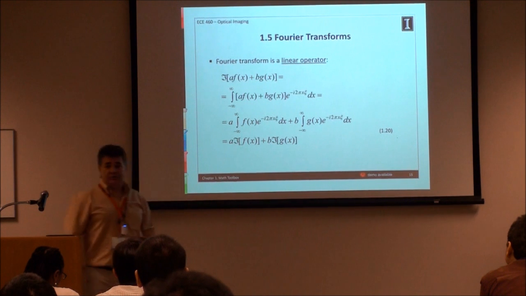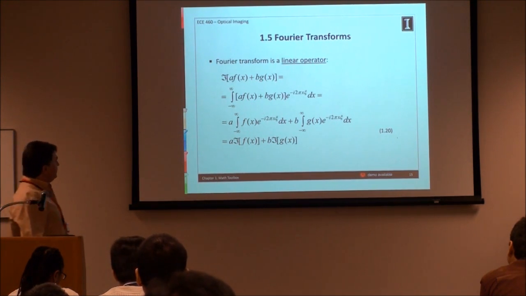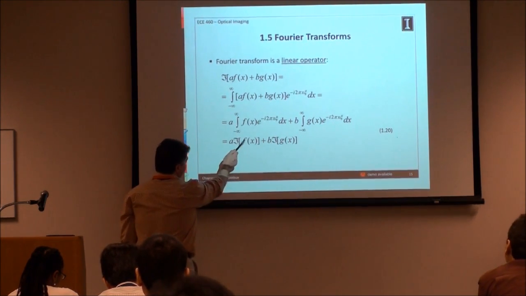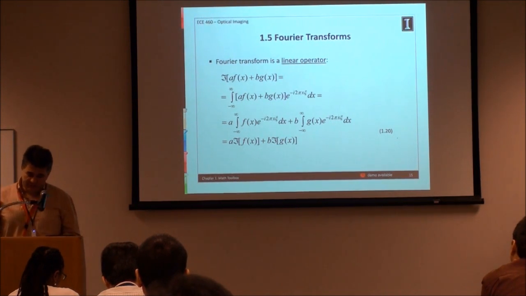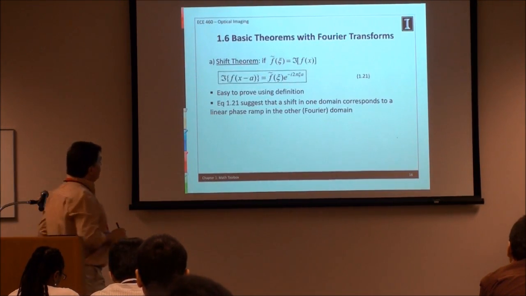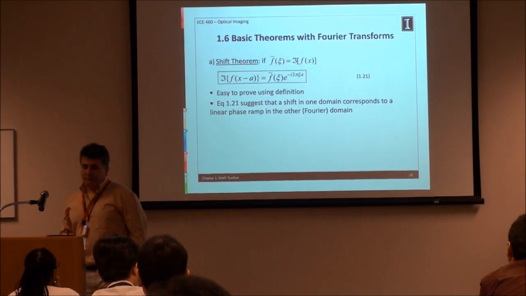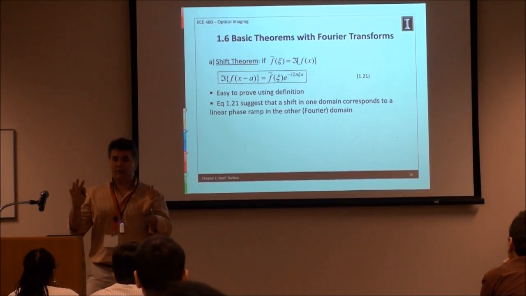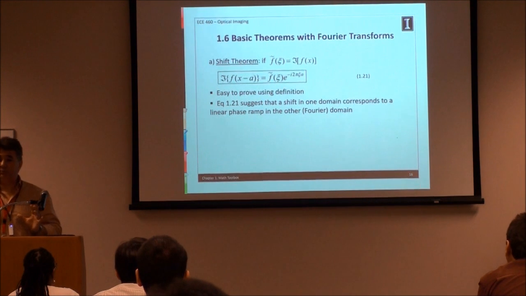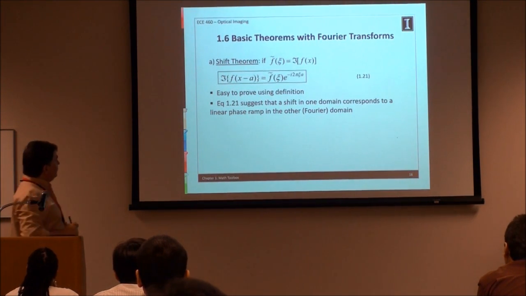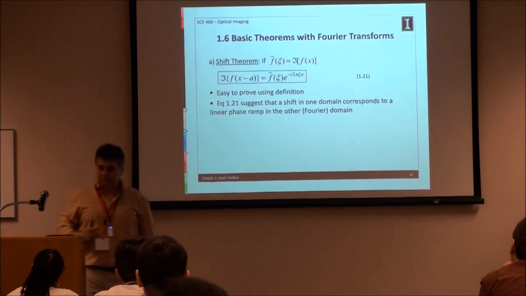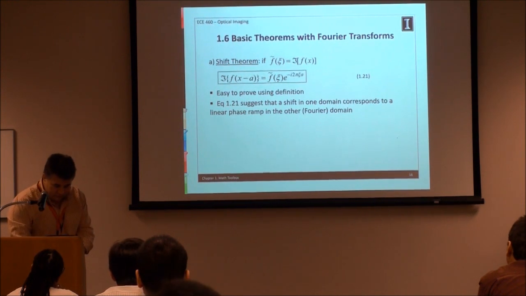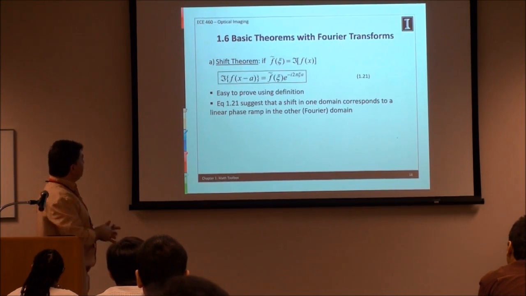Quickly, you can see immediately that the Fourier transform operator is linear. There is no mystery here. You can just plug in a times f plus b times g, and you get this. So that means the Fourier transform operator is linear. That means I can apply everything that we used before, before we solved the Green's equation, the one with the convolution between the input and the impulse response. We put it in terms of a Fourier transform. Let's go through a couple of, or I think four or five properties of the Fourier transform that will be most commonly used in these lectures, at least in mine.